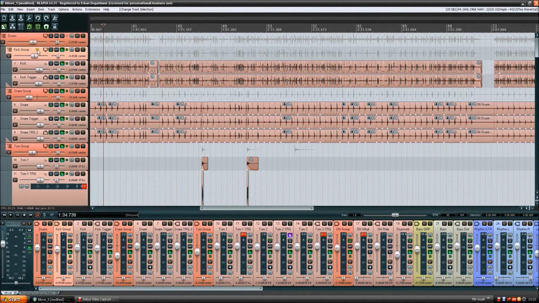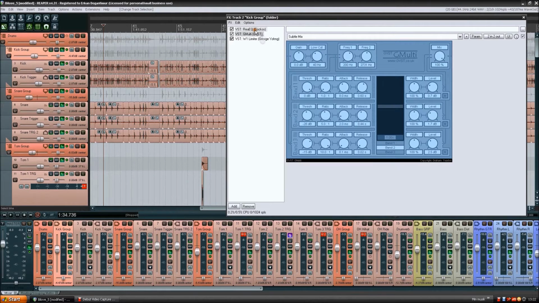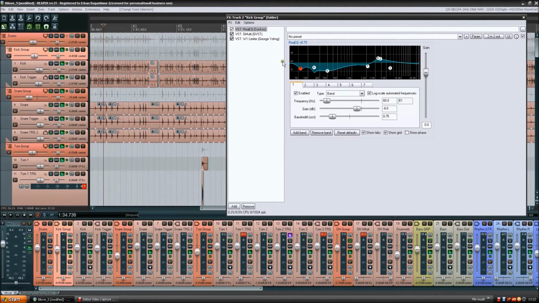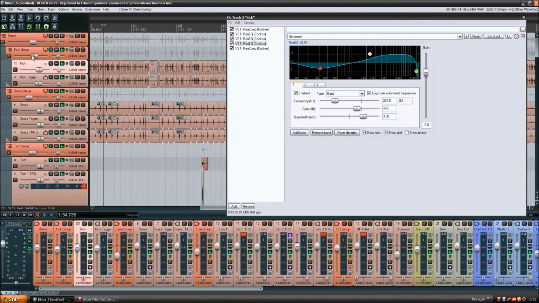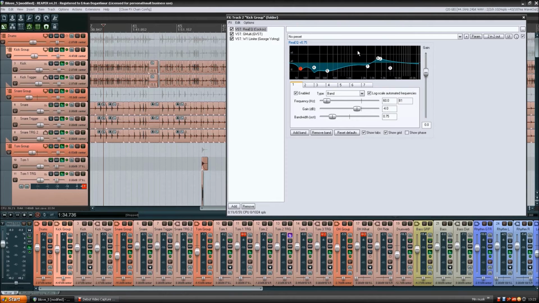Yep. Okay, kick group is the same principle as the drum bus, but it's a bus for the kick tracks, but this one has some effects on it. We're going to look here. It's been a really long time since I came in here to work, so I don't even remember what I've done right now. I just look at this EQ curve and it looks pretty crazy. Sorry guys. This looks crazy because the kick track is recorded with a really crappy mic, and it just really sucked.